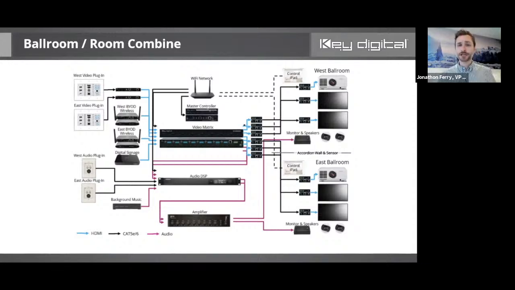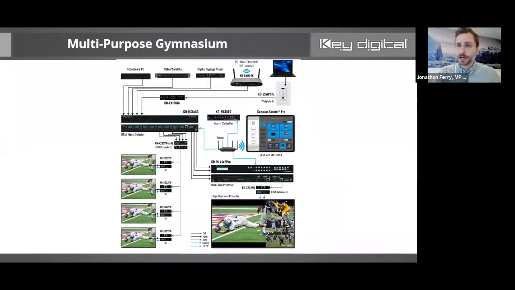And of course, this is all tied together, the end user interface, with our Compass Control Pro system, so that not only can I control the AV routing, I can also control this audio DSP, turn on and off the displays, the projectors, create, you know, loads of combinations. Single button press, turn the whole thing on. Single button press, turn off the West or East room. Configure it for a wedding. Configure it for a party with a DJ. Configure it for a corporate event.